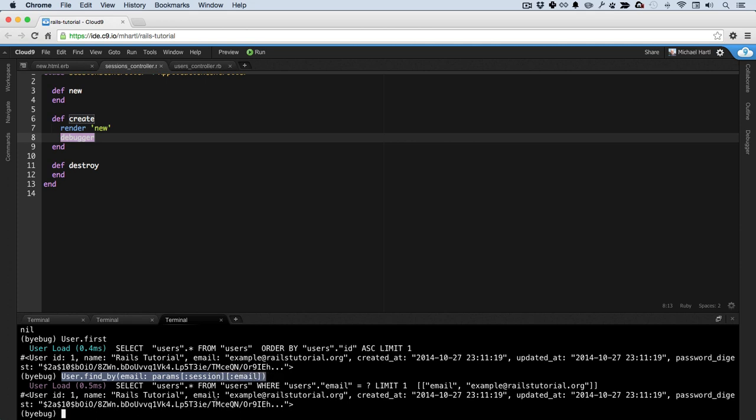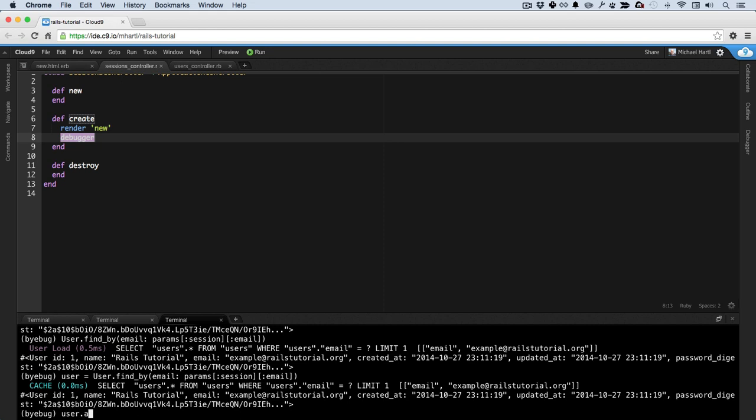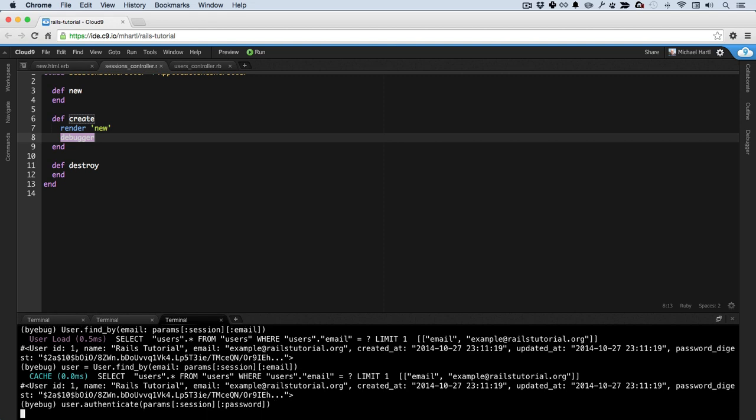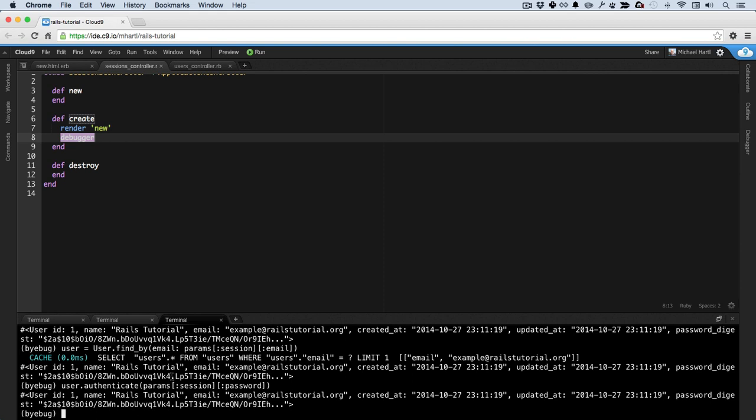So this line here will let us pull out the user based on the email address, and then we can use the authenticate method, like this, to see if the user is authenticated based on the password. And that will be params of session of password. Remember, authenticate actually returns the user and not true or false, but in a Boolean context, that means that this is true.